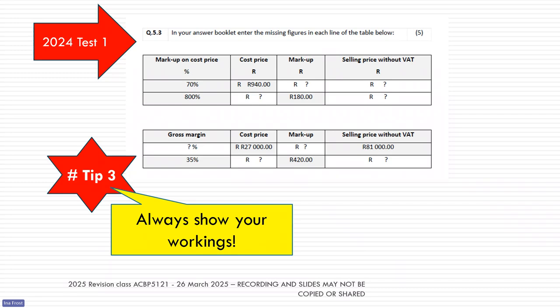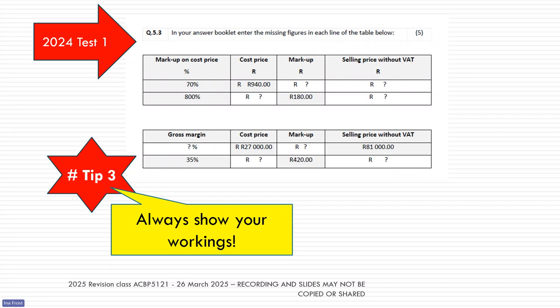And the student had to play around by either getting the cost price or the selling price or the actual markup. So let's have a quick look. And remember, again, we're using our tips. So tip 1 is you're not going to spend too much time here. You're going to work at your 1.2 minutes per mark.